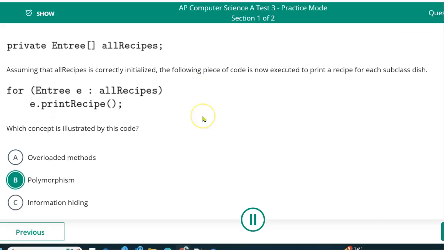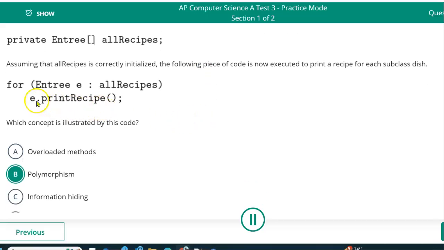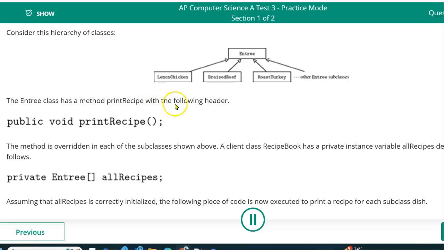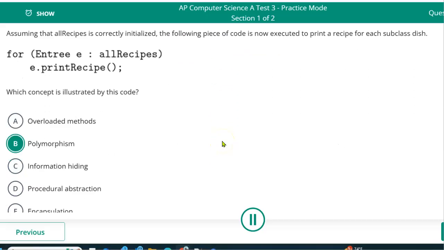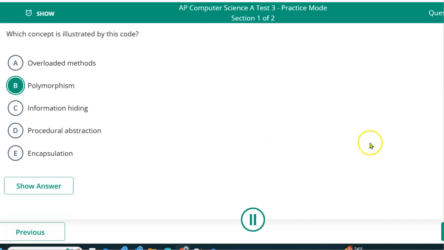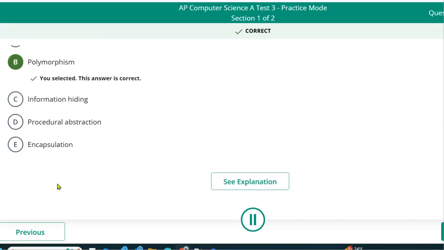You can call print recipe on an entree object and get a different result every time depending on what kind of object is actually in the entree object. It's going to be a subclass. So is it lemon chicken, braised beef, and so on. It's a classic example of polymorphism, and so I'm going to go with that. Okay.